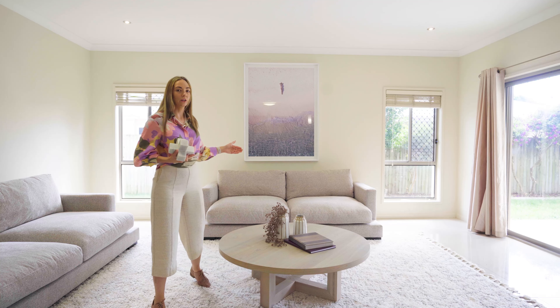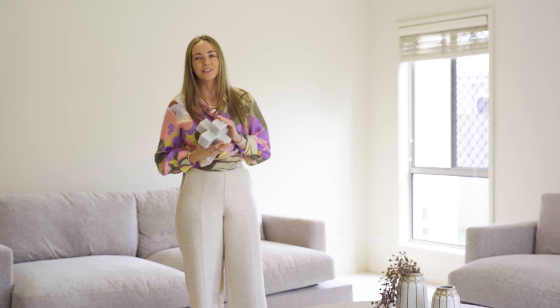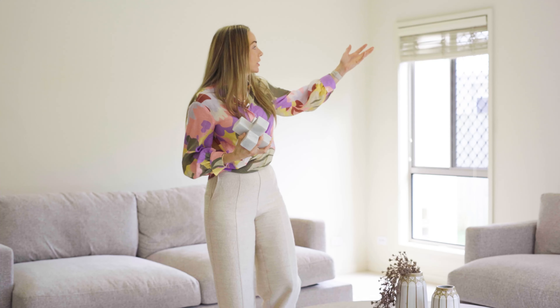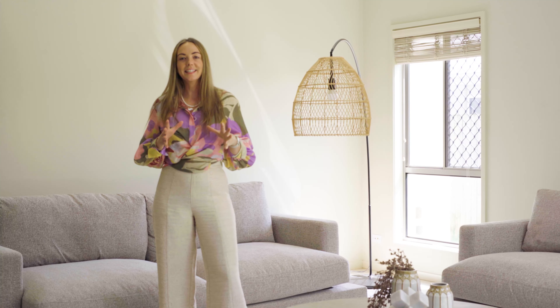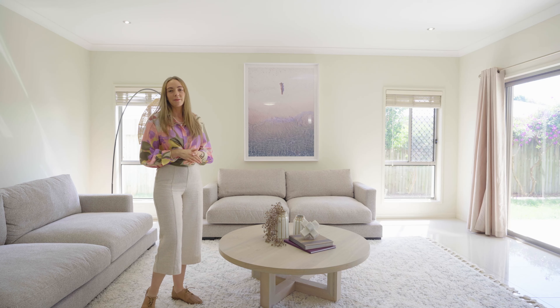Once we've established the layout of the space, we've then positioned the artwork in the centre of the room. This is going to be the most impactful place for this artwork as it is quite a statement piece. It is large and matches the scale of the furniture, and it really helps to give your space a sense of emotion and feel. We've chosen this piece because of the colours — the soft blues and the greys really help to flow through in this space and are going to be highlighted throughout the rest of the furnishings in this room.